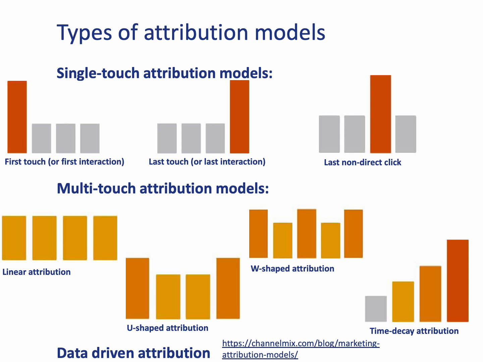So now let's discuss the three different types of single touch attribution models. The first one is called first touch or first interaction, and as the name suggests, it gives all the credit for a conversion to the first marketing message that a prospect has encountered. It can be very useful if you're trying to generate awareness, demand generation, and so forth, because it shows you what's bringing new people into your company.